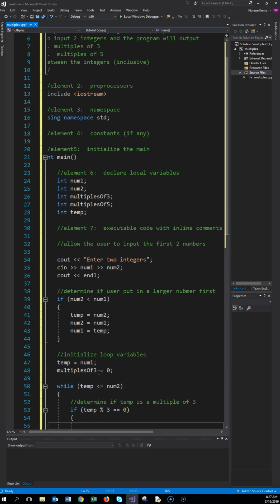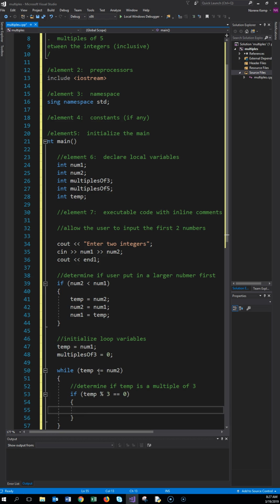And then inside the loop, if it is modulated by 3 and equal to 0, then it is a multiple of 3. So we're going to take that bucket, multiples of 3, and add 1 to it.